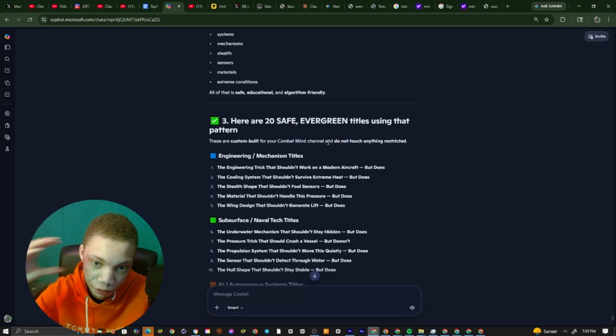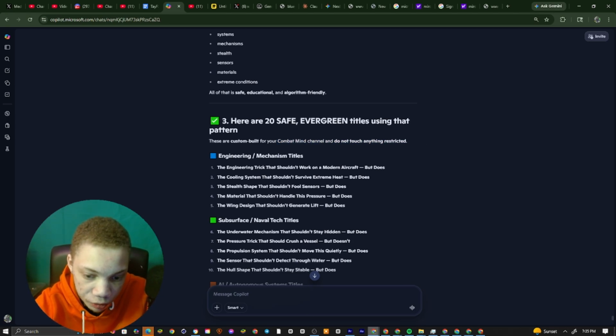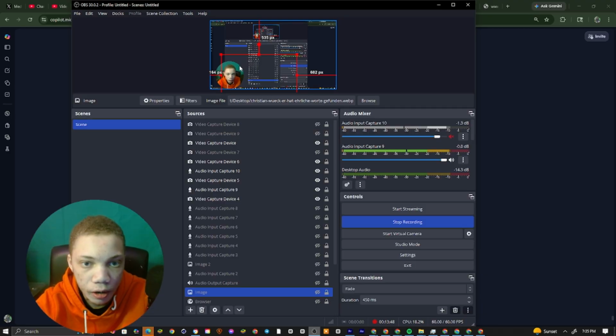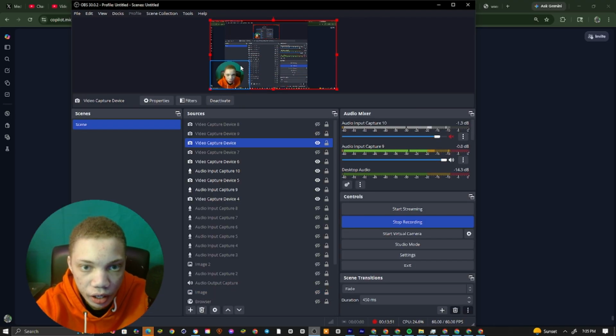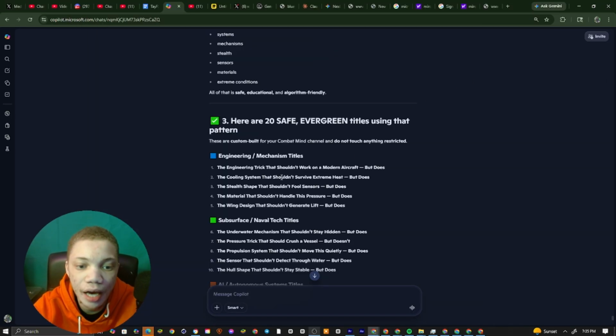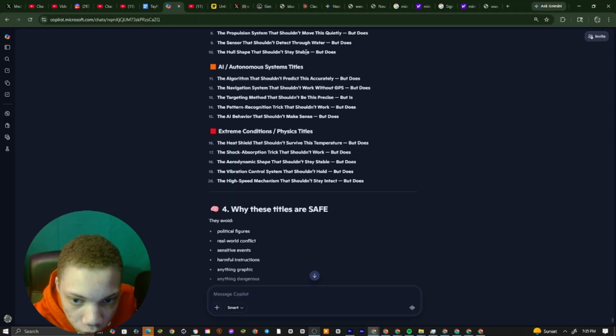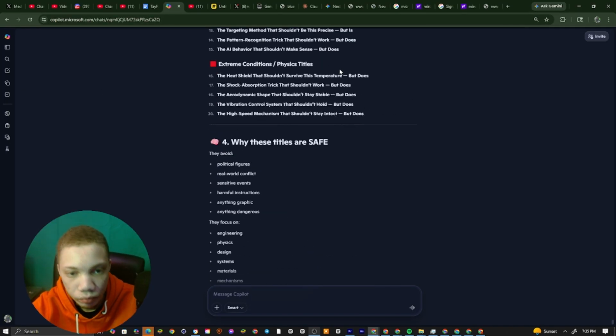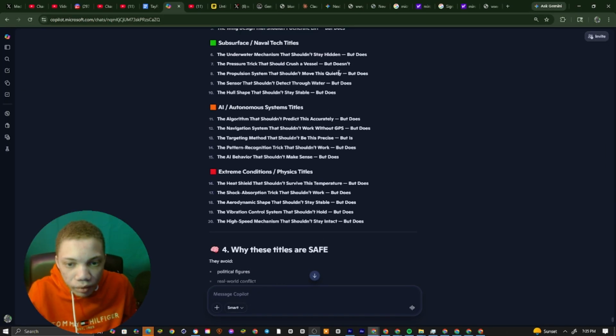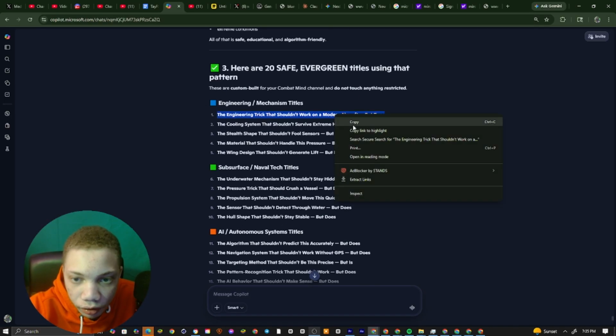So like I said, this is how you find new angles, even if your angle's oversaturated. I'm going to go ahead and make my camera a little bit smaller for y'all so y'all can see it. But yeah, this is how you find new angles, even if your other angles are oversaturated, because you don't want to be doing oversaturated angles. It's not going to get you views, bro. Listen, bro. So yeah.